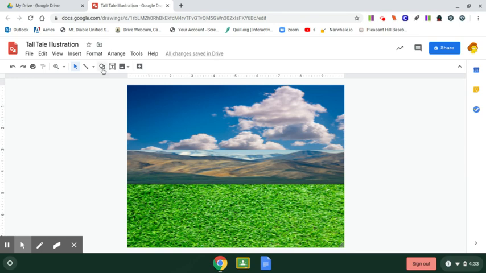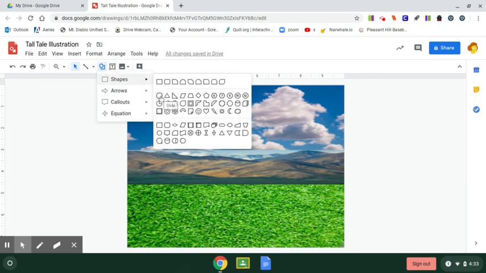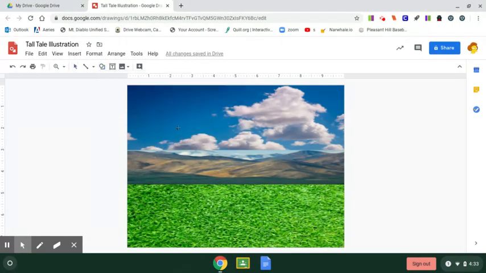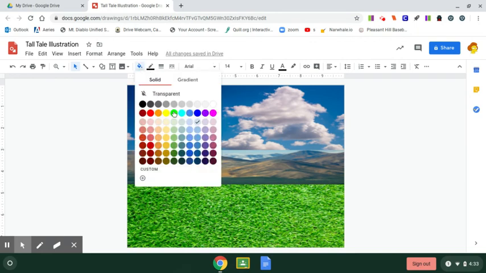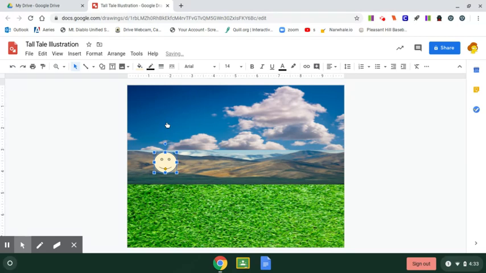You can watch the other videos I'm going to post about how to use Google Drawings and things like that. You can make little people. Oops. So remember, if I want to move something, I have to highlight it and I have to get these arrows. This is going to resize it, but the crossing arrows is going to let me move it. Also, if I want to change the fill color, you could go like that. If I want to change the outline color, that's this tool. It says border color. If I want to change the thickness of the outline, that's border weight, or I could change my borders into dash. Okay, so that's kind of what these tools are for.